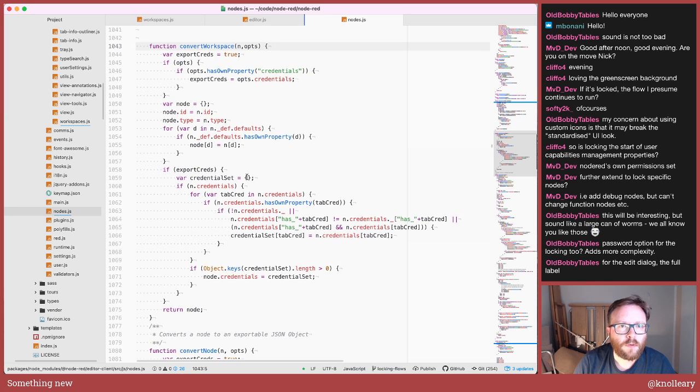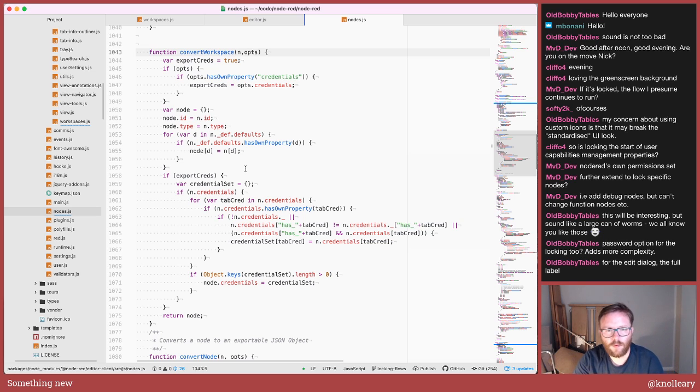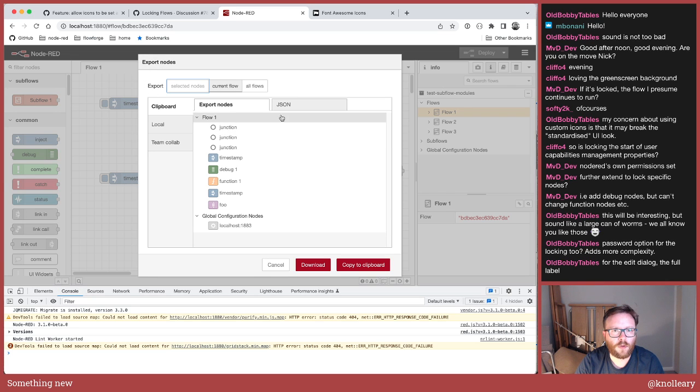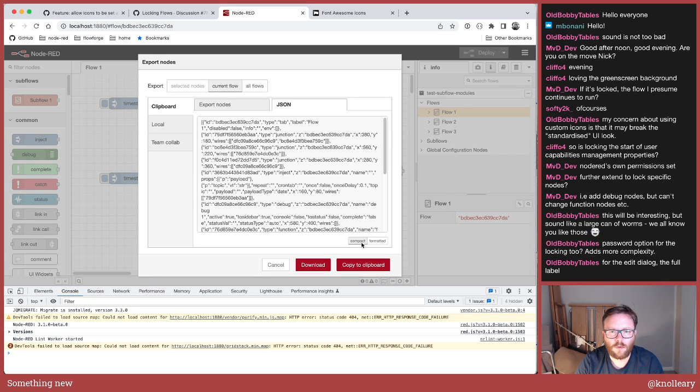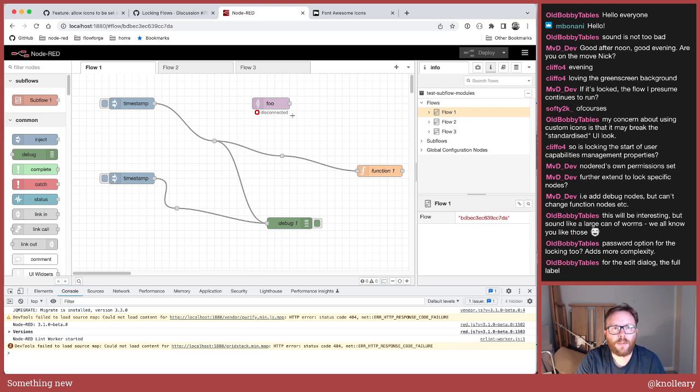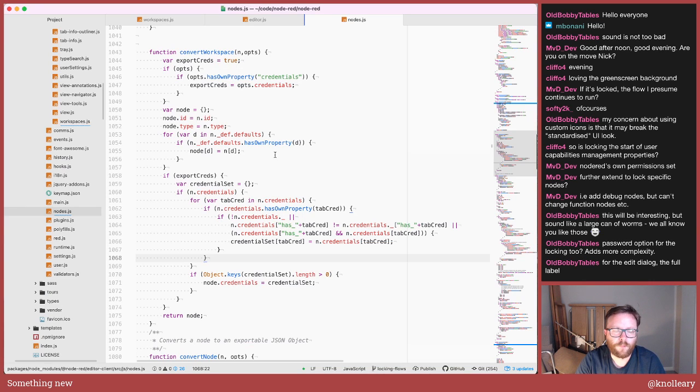JSON. But interesting, I don't see the disabled flag. I was expecting to see some stuff around disabled in this. If I export this flow, look at its JSON, format it. Okay, so look, we do add the disabled false flag. I didn't think we did that. Yeah, okay. My worry there is then, yeah, I kind of only want to set it if it needs setting, which is fine. We can do this here.